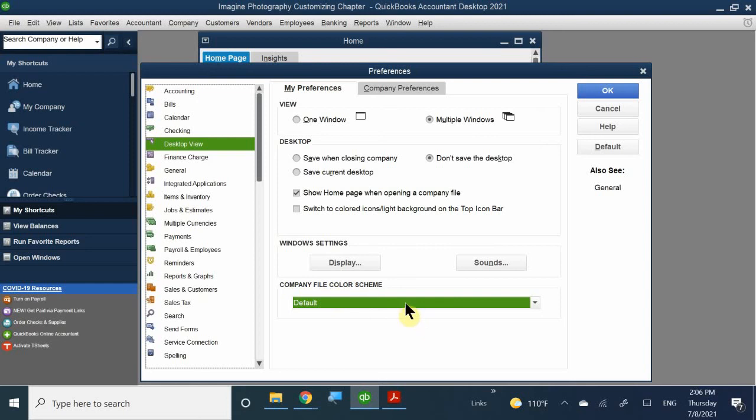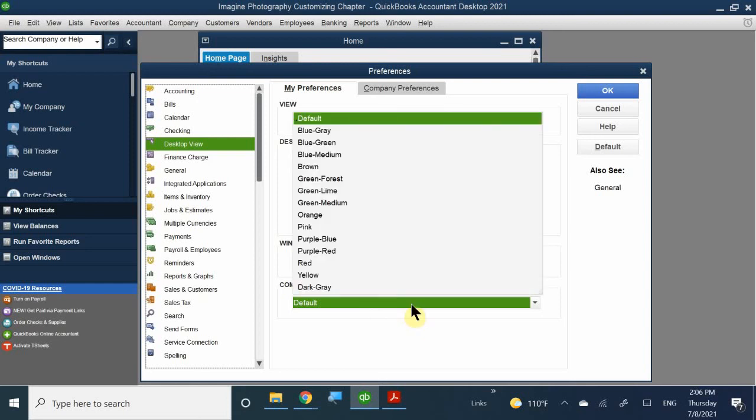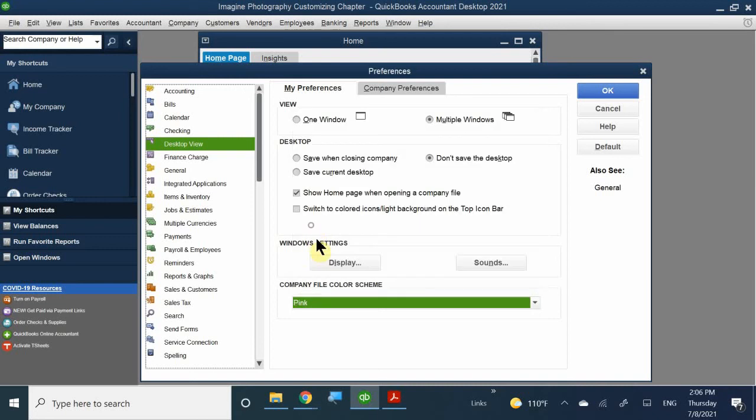Now let's take a look at this because this is funny. Let's say I prefer that I want my stuff to look pink. If I click on that, that is all you're going to get. Only this menu bar, the top part, is pink.